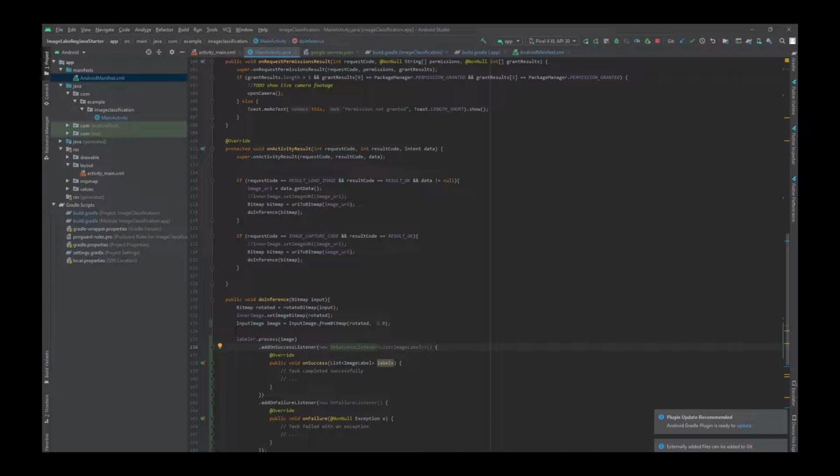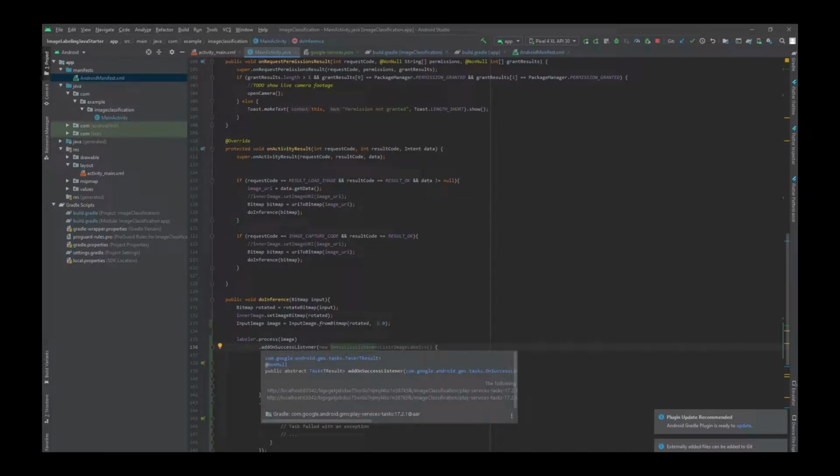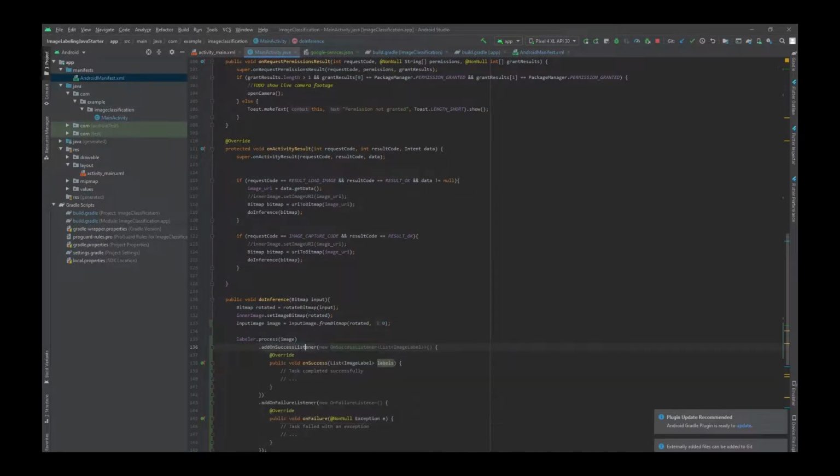Here you can see that we are using the image labeler object and we are calling its process method. And inside this process method, we are passing our input image. And then we are adding several callbacks. The first callback is addOnSuccessListener, and inside this callback we have this onSuccess method.